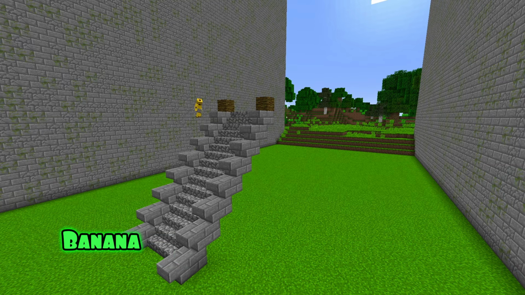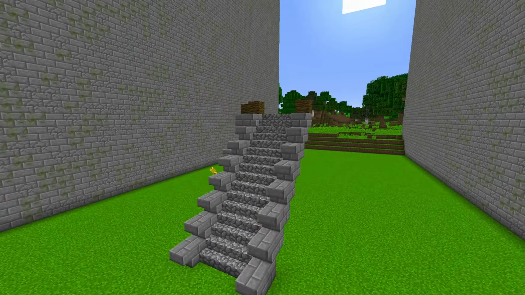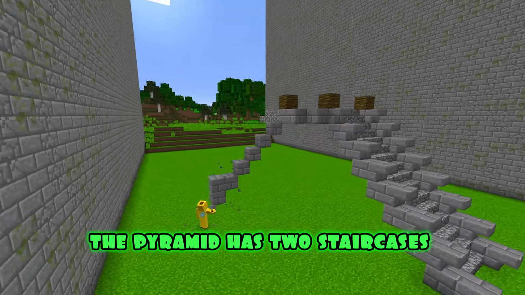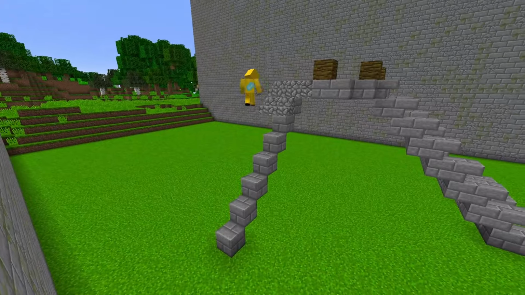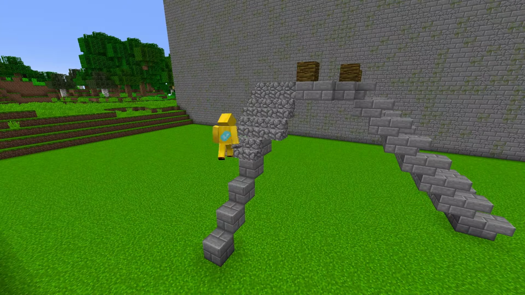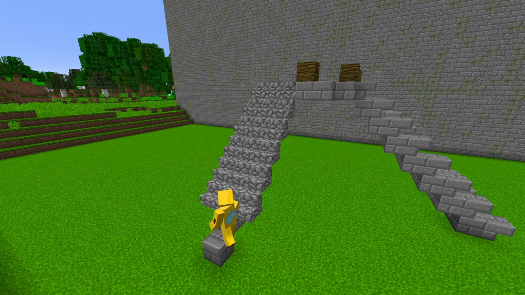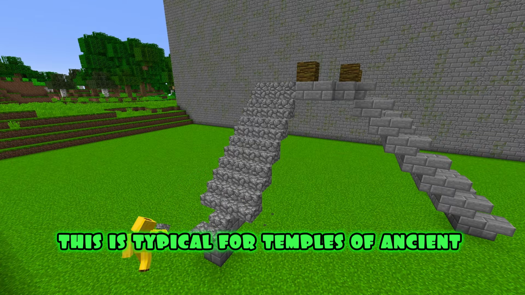On the left side, Banana Kid builds another staircase from cobblestone using the same method. Now the pyramid has 2 staircases leading up to the top. This is typical for temples of ancient civilizations.